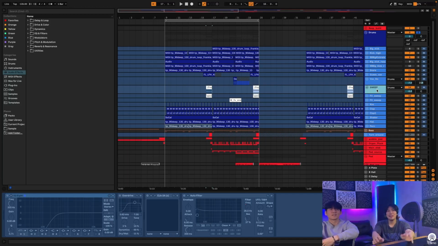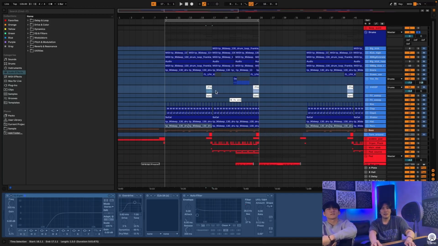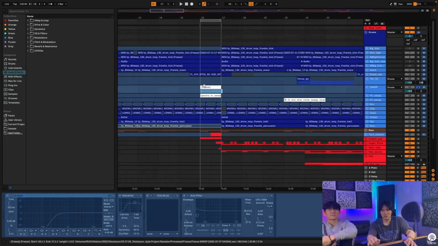You guys may have not noticed it, but this sweep right here is actually Sam Smith's voice that I've manipulated using a plugin called Quanta. It's a granular synthesizer, and if you just listen to it, you may hear Sam Smith's voice, but if I didn't tell you, you probably wouldn't have noticed.